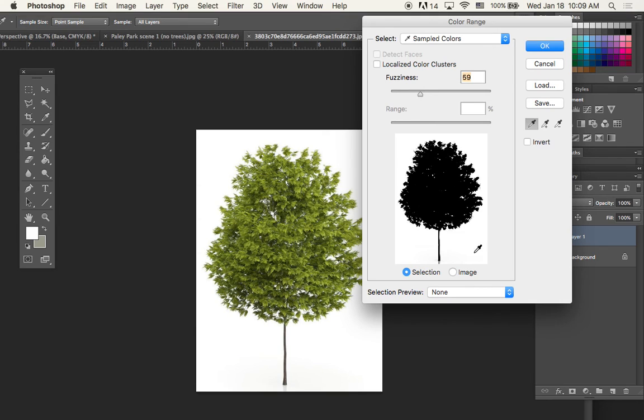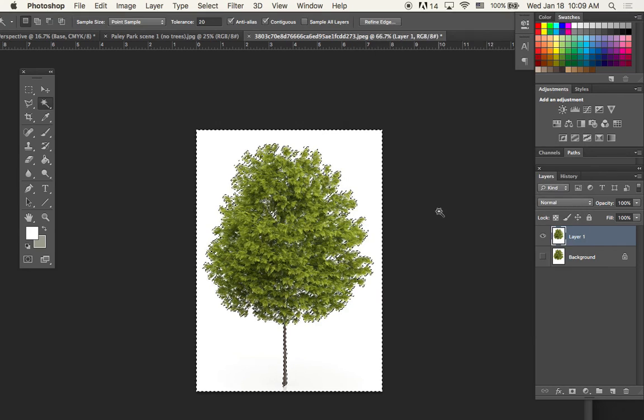Okay, so the white part is what's selected, the positive space, and then the black part is what's not selected, so the negative. And the fuzziness means, basically, how much of this whiteness do you want to select, right? So the higher the fuzziness, the more of the white you're selecting, and the lower, obviously, the less.